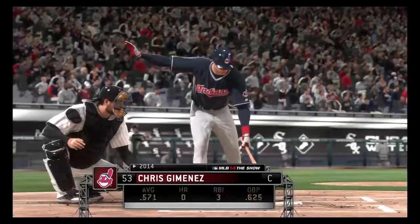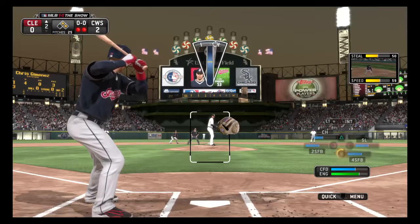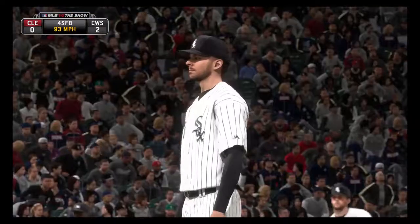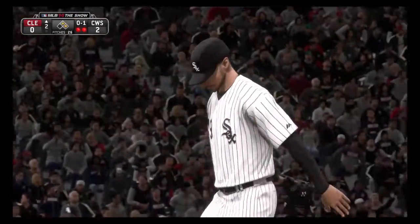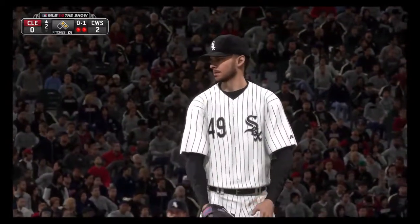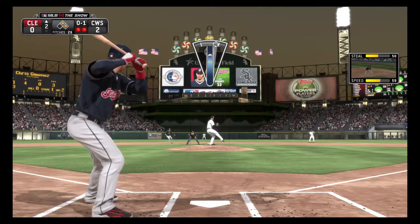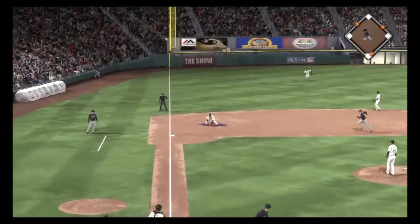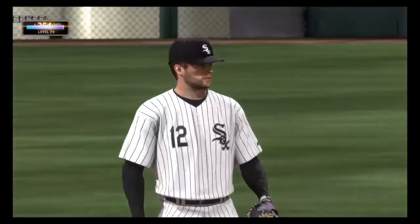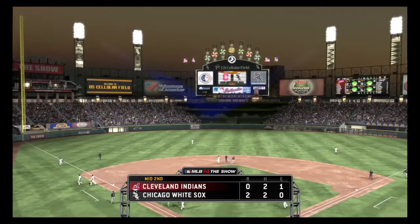Chris Jimenez will get a shot now with 2 on and 2 out here in inning #2. And he'll start him with a high strike here on the fastball on the outside corner. It's 0-1. Yeah, even with 2 on and 2 away, this is not a guy that's going to back down out there. He comes right after him with a fastball, and he gets ahead. Fastball swung on and hit on the ground to third. On to first, and the Tribe is held in check as the inning is over. Indians strand a couple. They trail things here 2-0.